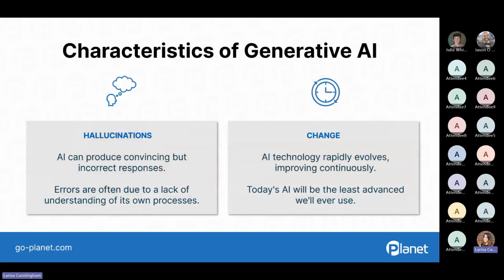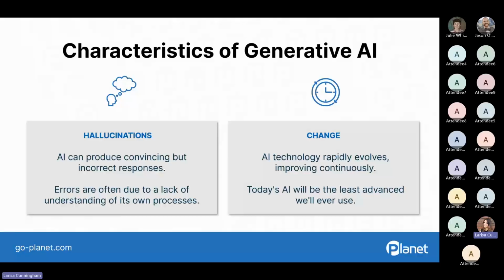So generally speaking, any AI generative tool is going to have two main characteristics I really want to call out because they make a huge impact on your experience. So the first is hallucinations. Hallucinations are a term that essentially mean Copilot or AI can generate really convincing but actually inaccurate or incorrect responses.